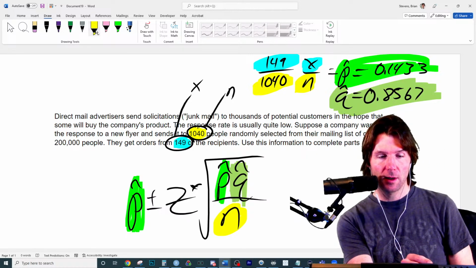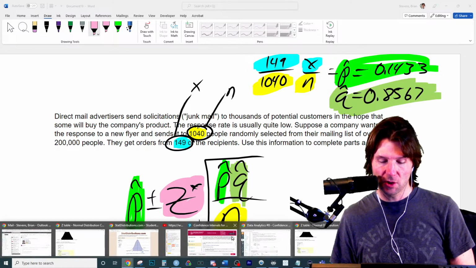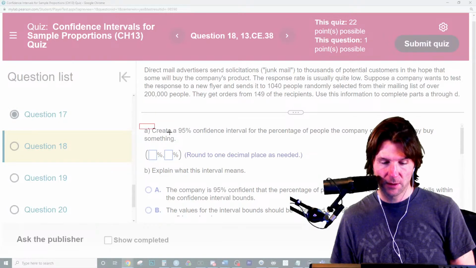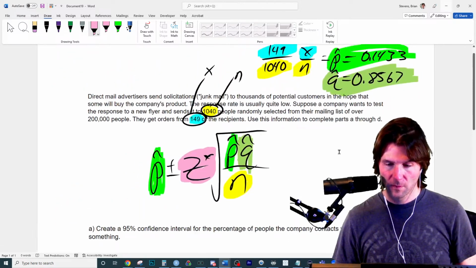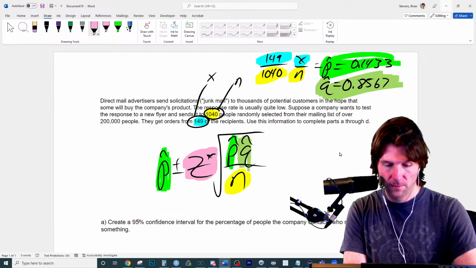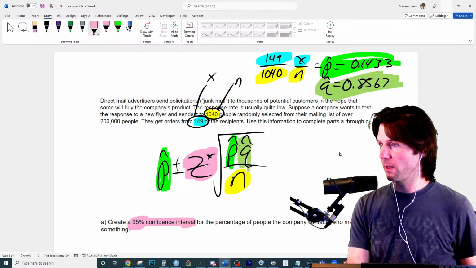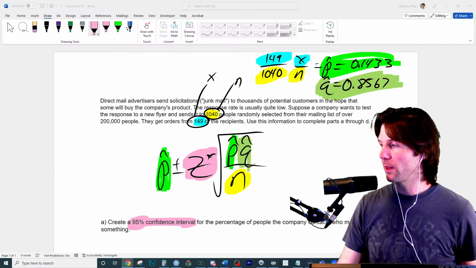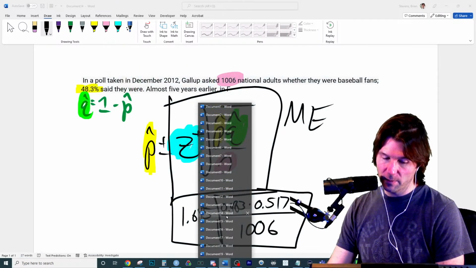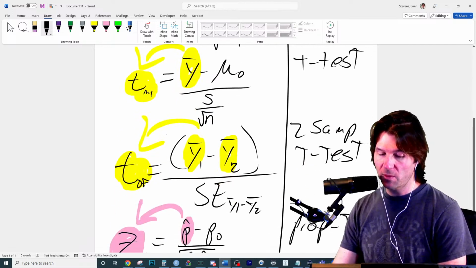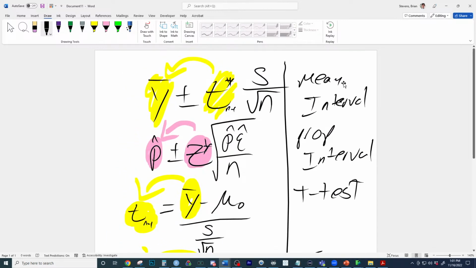That's based, it's got the star because it's based on a certain what? It has a star because it's based on a certain confidence level. Good work and good practice, Shaq, right there. Based on a confidence level. So whenever you see Z star or T star, that means relative to a certain confidence, and you pick the one based on that. Be very careful, and I want to mention this again. Later in the semester, you will not see stars on them because we'll be doing formulas where we'll solve for T or Z. Notice how none of these T's or Z's on the screen have stars because we're solving for them. Notice how the ones up here have stars because they're used for intervals.